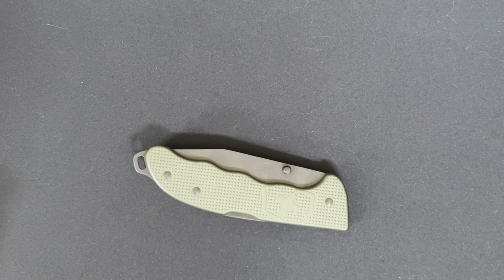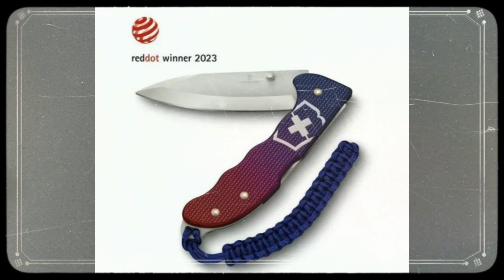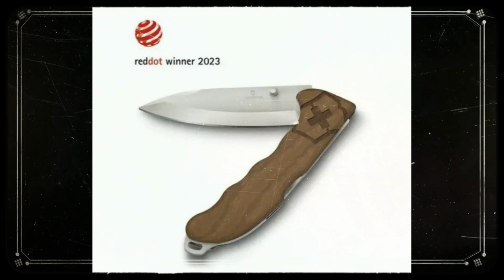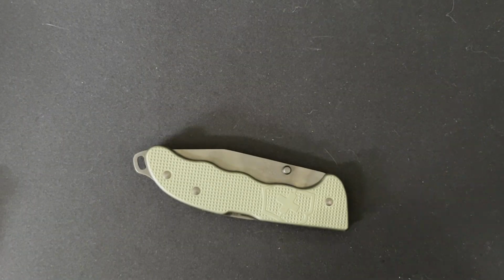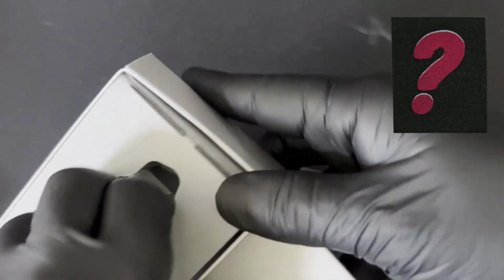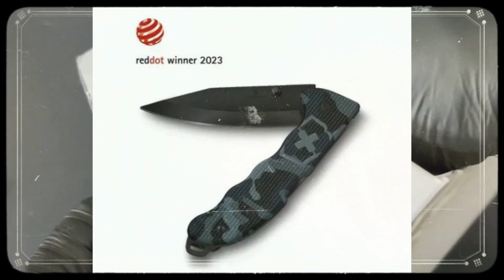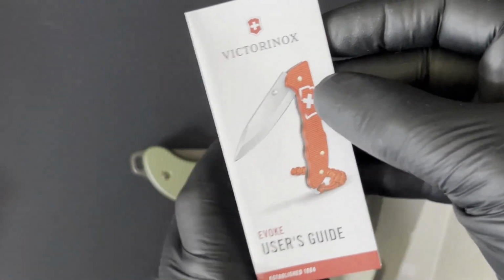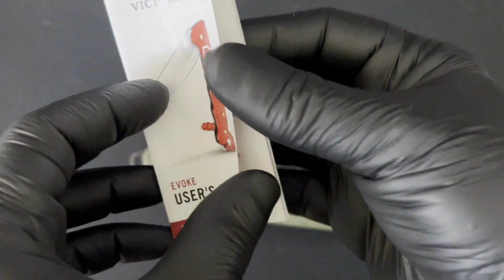The Evoke Alox comes in a few variants. Don't know why that gets a matching paracord. Then there's the Evoke Wood. Don't see a paracord there. The Evoke BSH Alox, which comes in this tan color or black. I'm wondering why Victorinox would use the term BS to begin with. It doesn't feel right. And then there's this model shown in this video, the Evoke BSH, which comes in matte camouflage and olive green. No paracord. I mean, it has a cutout in the box, but all we find is the user guide.